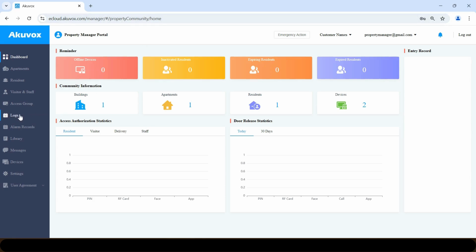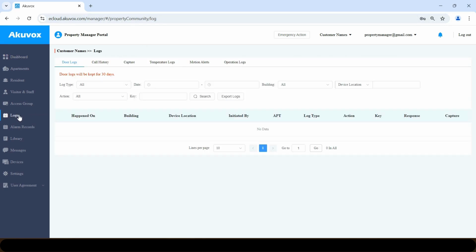So here it will allow me to see all the logs of the devices. So I'll be able to see all the logs for the last 30 days on the cloud. So every time a PIN code is used, a QR code, facial recognition, all that information will be stored here. And then under this capture, there'll be an image of that person who has tried to access or gained access at that point in time.